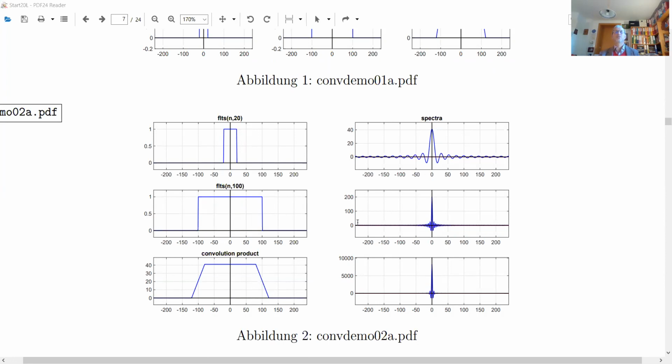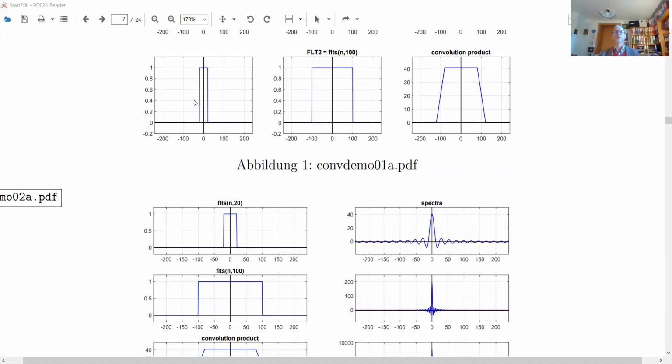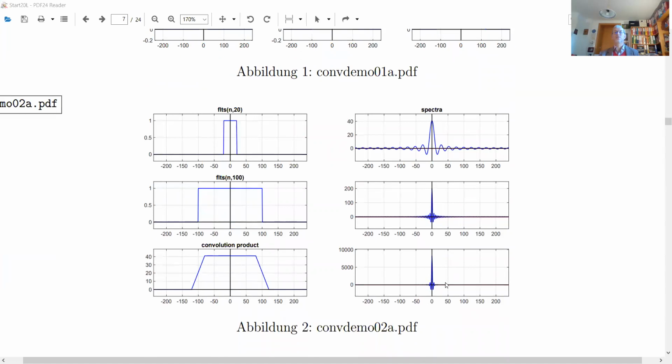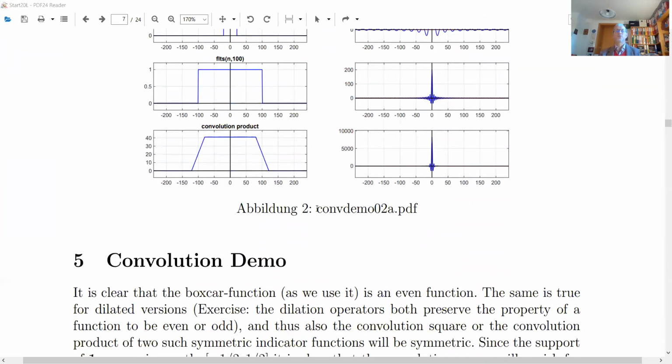Now, if you take the convolution product of these two guys, as we have seen, you're getting a function which is the product of two things. And this is even better concentrated. You see the value at the origin is quite big, but it's also decaying very, very much. So it's much better concentrated. A piecewise linear approximation to a rectangular function is already much more beautiful. And that's why we will work with this function.